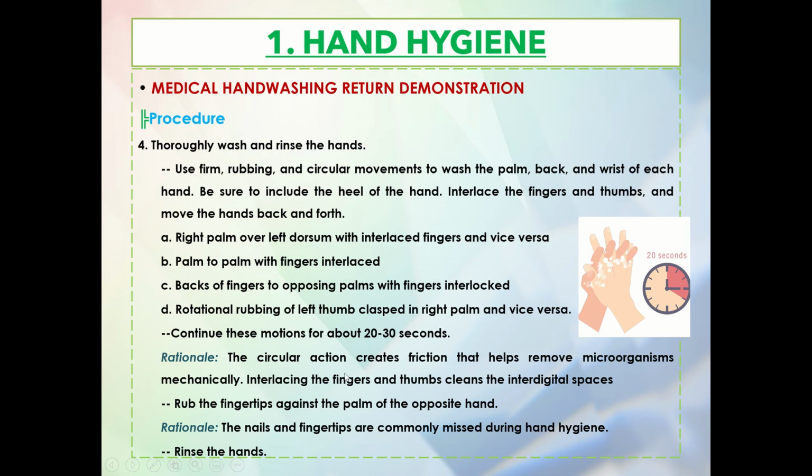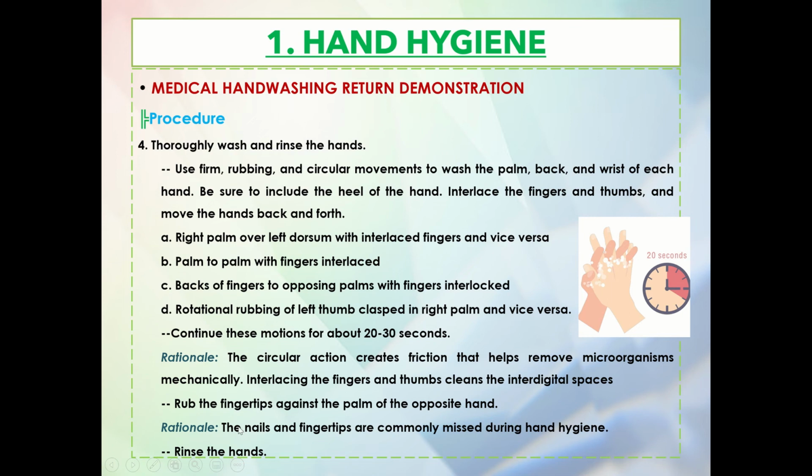So the rationale, the circular action creates friction that helps remove microorganisms mechanically. Kaya mahalaga yung friction na ginagawa natin with our hands. So interlacing the fingers and thumbs cleans the interdigital spaces. So para ma-ensure natin na lahat ng areas, lahat ng spaces in our hands are thoroughly cleansed.